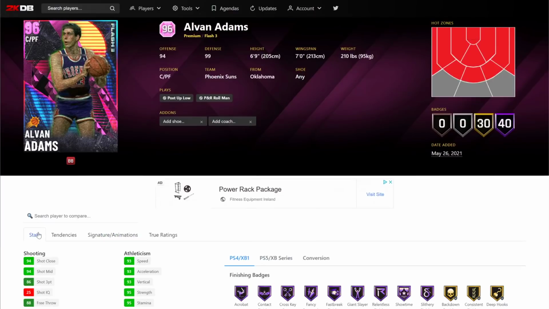I'm interested in this card. I don't know how great he's going to be, because he's got no hot zones up at the top. He is an interesting card, and I think he could be nice at the power forward position. Again, if you're running an all-time Suns team or a specific theme team with Alvin Adams in it, it's going to be a really good card for that. Otherwise, look, it's not the greatest card in the world, is it? But it's a genuinely fine card. It's a very, very solid card.